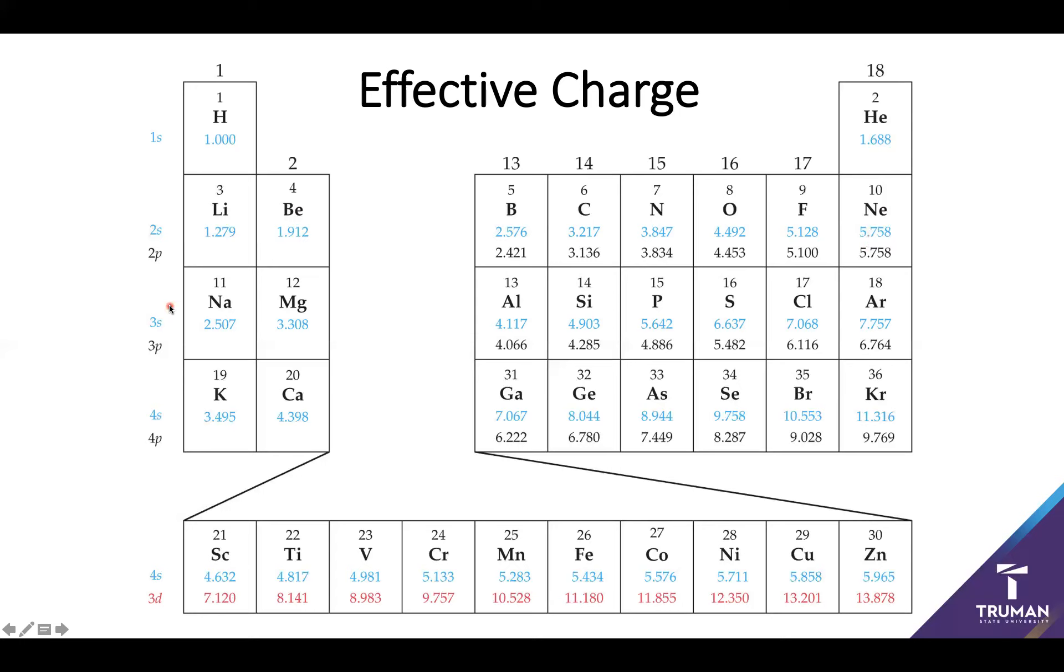And then when we reset to the next system, again, I'd expect to see one. I see 2.5 because more and more is essentially seeping through the previous set of core electrons. And so in general rules, what we see is greater Z-effective as I go down the periodic table because the core electrons aren't perfectly screening. And greater Z-effective as I go across the periodic table because most of these valence electrons, while they partially screen out each other, they still feel a good fraction of the total available nuclear charge that we would expect. Again, we reach some rather fun extremes when we get to krypton because a lot of it's seeping through the core electrons. And all of your electrons now sitting out in the fourth shell aren't so good at screening each other because they're more widely distributed.